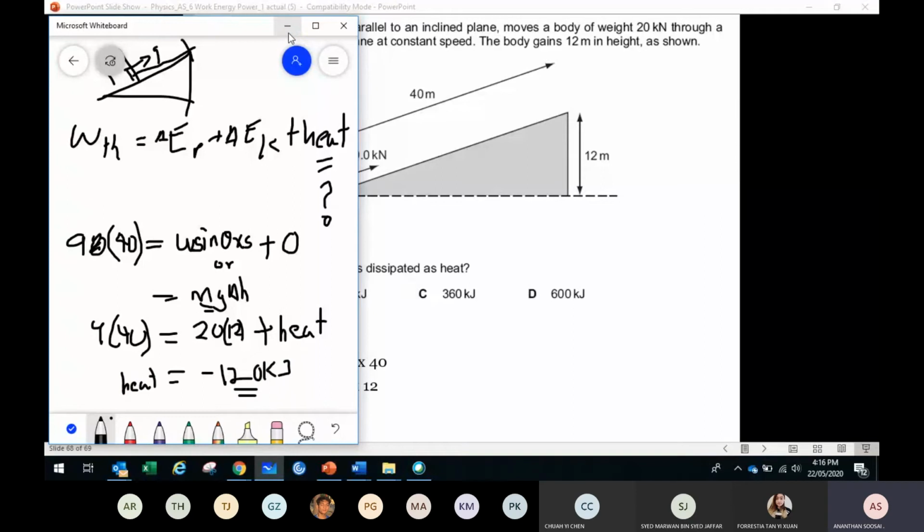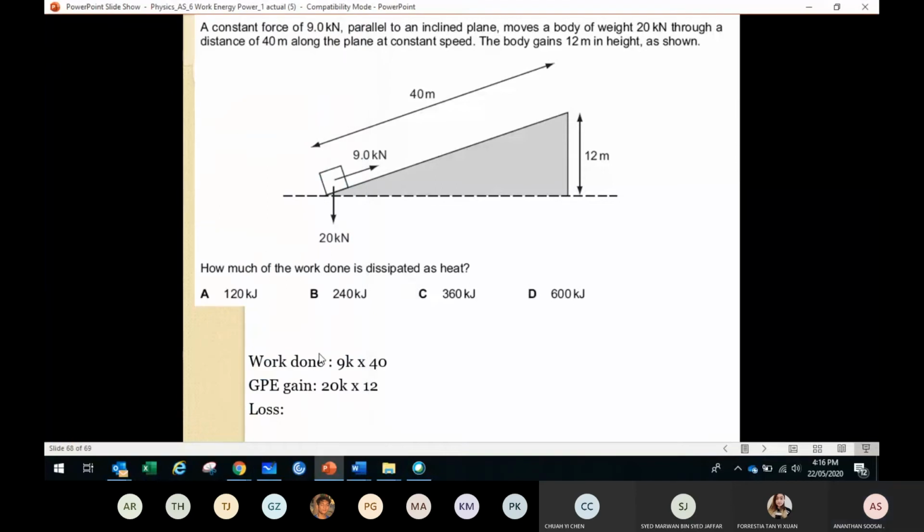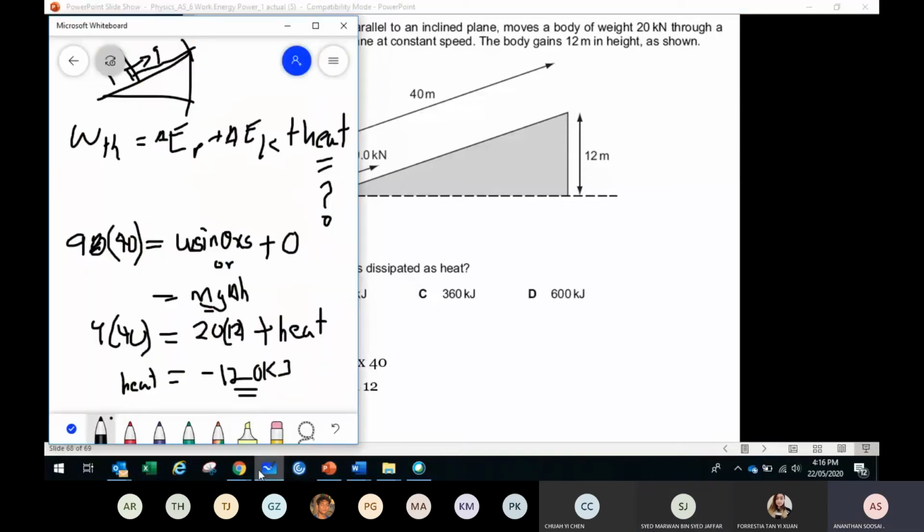Okay. So all of you got A as the answer. So A is the answer. This is how you do the working. This is how you have to figure out. The work done by the thrust equals gain in EP, gain in EK, heat. Work done by the thrust in this case is 9 times 40 because that's the thrust. EP is W sine theta times S, but theta is not given here, but we can use mgh. Vertical height is given here, so we can use mgh. Sine theta S is actually h, as in the derivation earlier. And kinetic is 0.